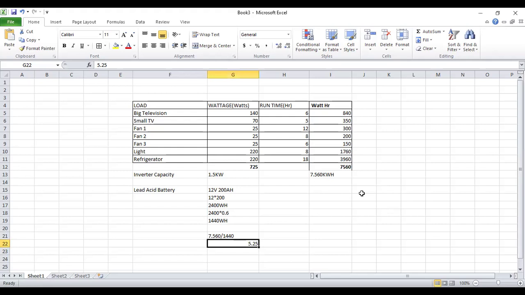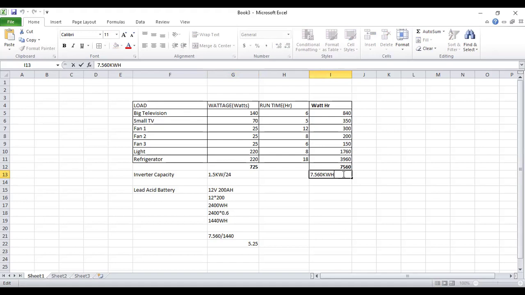So now we have gotten two things. We have gotten our inverter capacity for this particular case study to be 1.5 kilowatt, 24 volts. And if we're going for the lithium-ion battery, we can go straight to the market to get a 7.5 kilowatt-hour battery, which is near enough. 7.5 is available in the market, so we can get it.